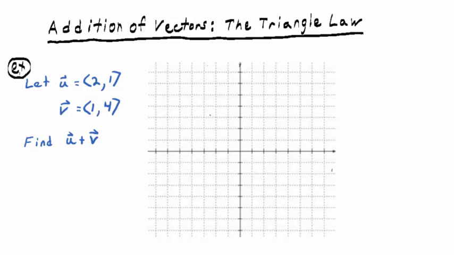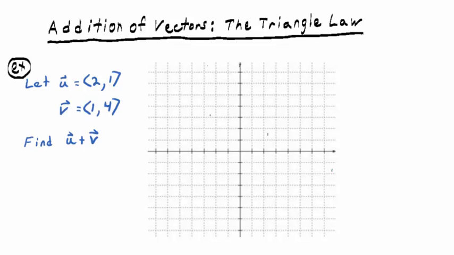Let u equal the vector 2, 1, and v equal the vector 1, 4. Find u plus v. Now, if you wanted to, you could assume that u is at the origin, the tail anyway. But when you're talking about addition or subtraction of vectors, that's not necessary. So I'm just going to pick a random spot to draw u. And then I'll show you how to visually add v, and then what it means symbolically. It actually won't take that long.